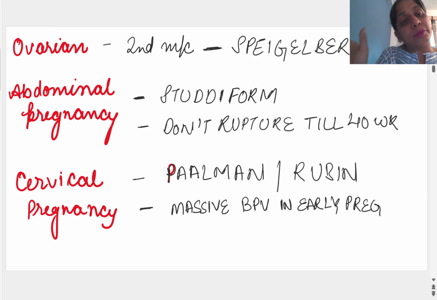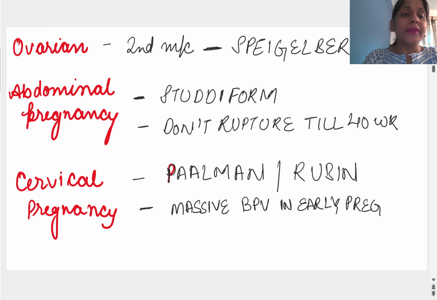So studiform is abdominal, once they become obese and their abdominal waist diameter increases. Okay, so studiform: one who studies gets the abdominal pregnancy, and ovarian is Spiegelberg. One who studies smartly and specialized, their abdomen doesn't increase. Ones who take care of their health while studying, their ovaries remain healthy. So Spiegelberg is the criteria in the case of ovarian, where the ovaries remain healthy, and abdominal is studiform.